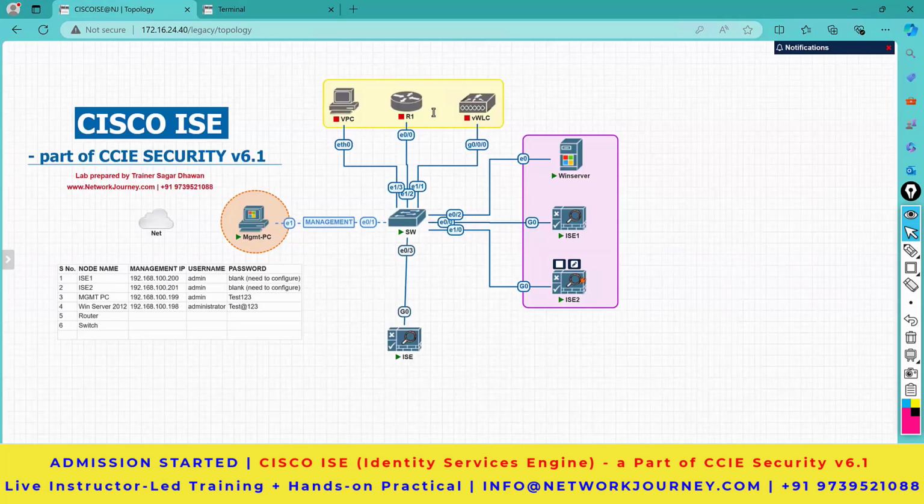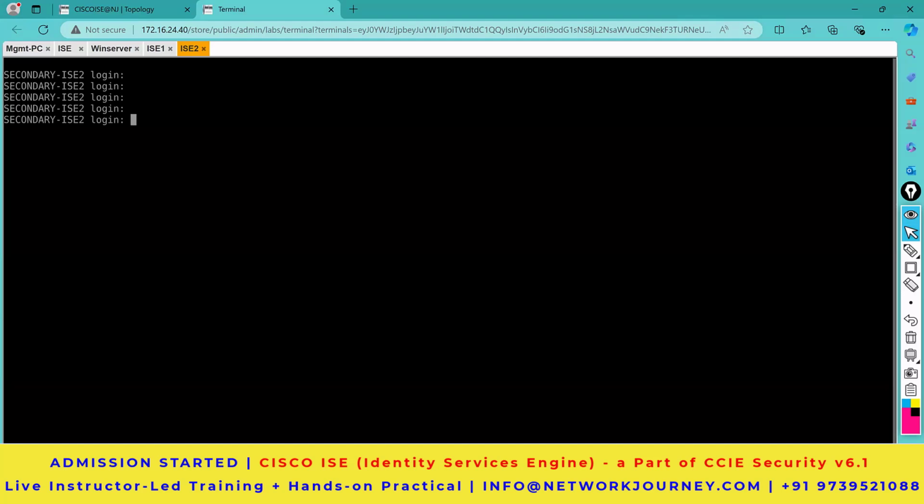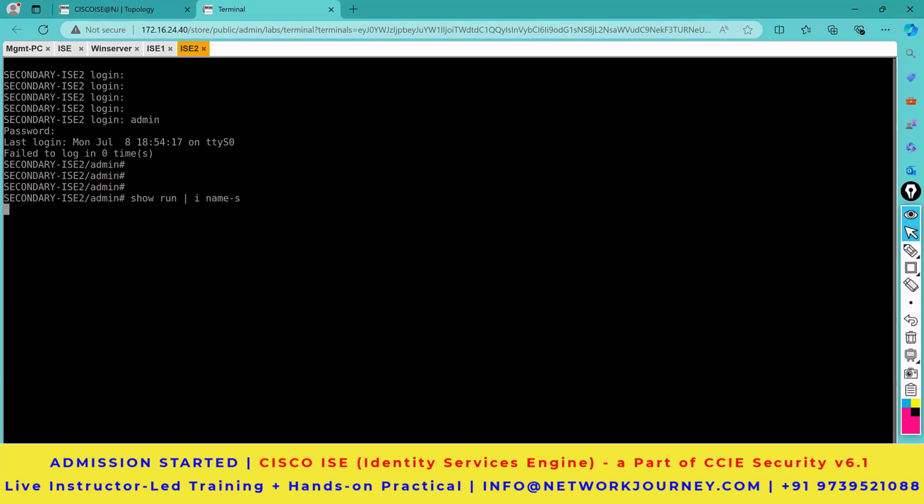So let's say if I go to Cisco ISE 2, let's log in. If you check the name server, maybe that would be pointing to something else. Okay, this is good. This name server, okay, dot 200.